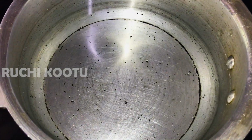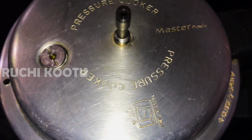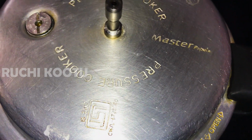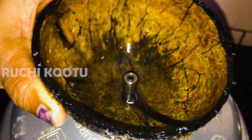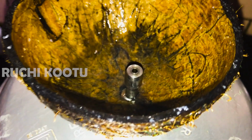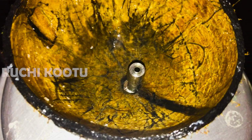Now take a pressure cooker of any volume that you have. Here we are using a 2-liter pressure cooker. Fill half of the capacity of the cooker with water and close it with the lid without the whistle on. Heat it on medium flame. Now take a clean coconut shell with a hole on it, like in the video, so that it can be placed on the vent pipe of the cooker.